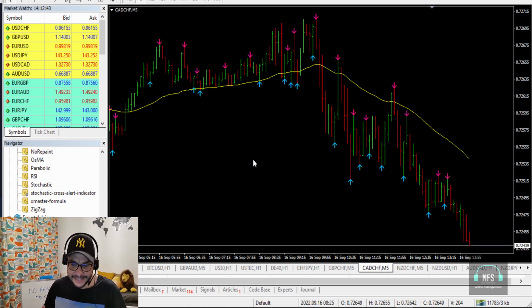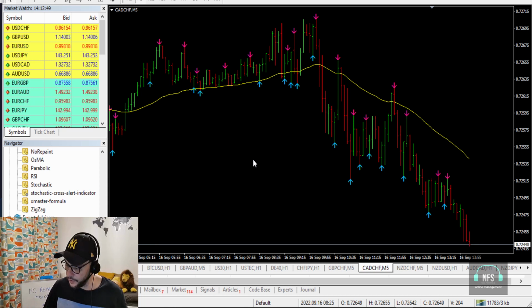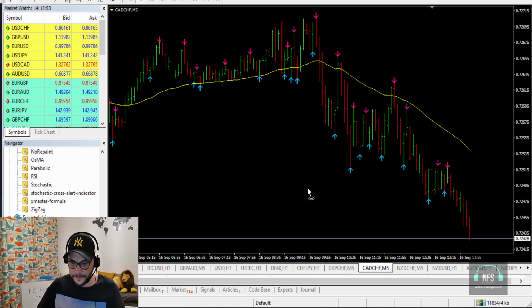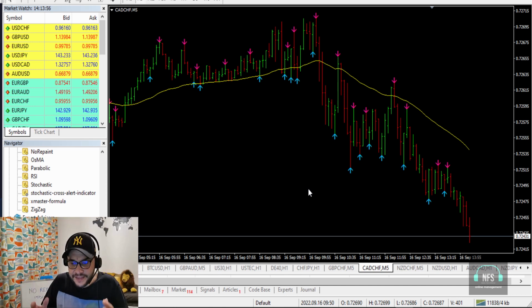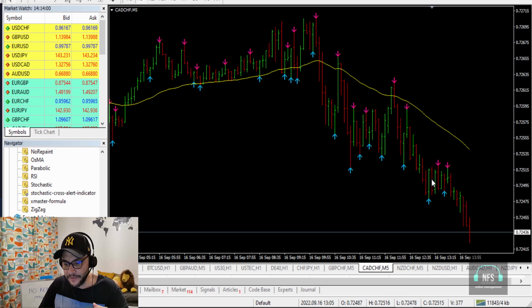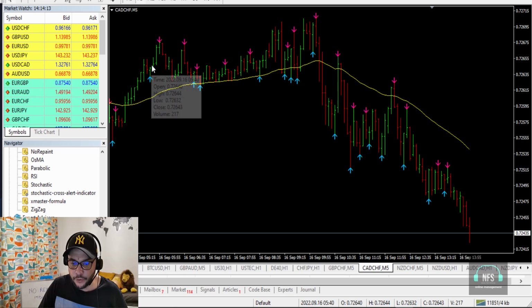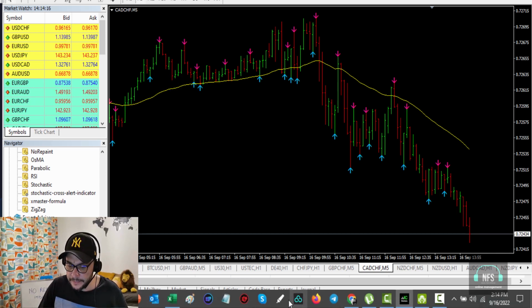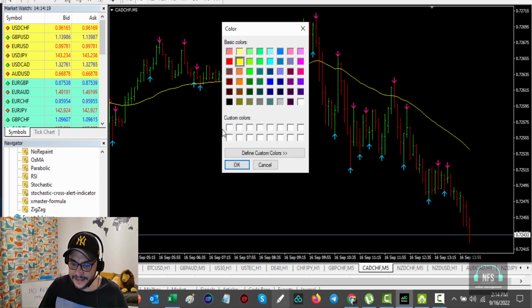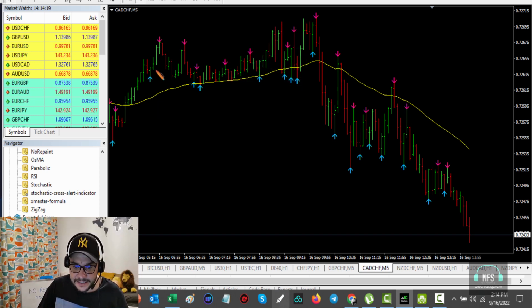And how will we trade right now? If you see the price below the 50 moving average, you will be looking for down trades. If you see the price above the moving average, you will be looking for up trades. In this case here we will take only this one. Let me put a pen, just one second. Yellow, as I like it. Okay, and we will take this trade.